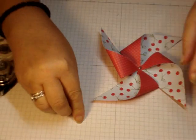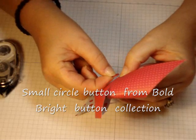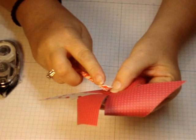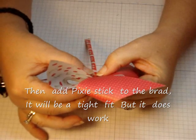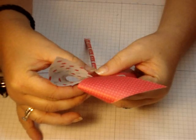And then I also got a red button here from the Bold Brights buttons, and I'm just going to adhere this to the back side of my brad like that. And then I'm going to put the pixie stick on that, on top of the button. This is going to let it move. It'll spin around. And then close your brad up.